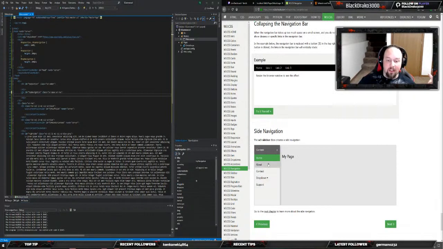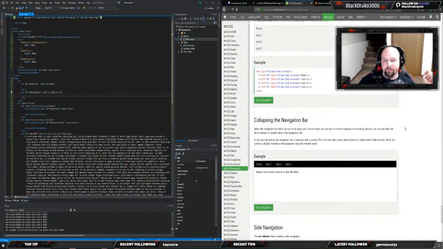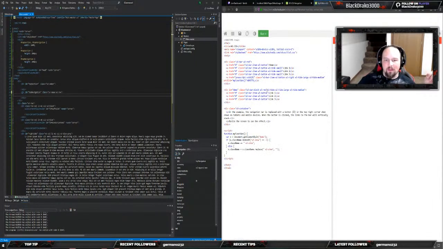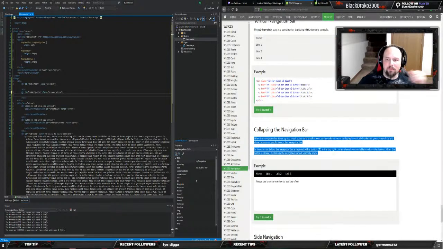And then you have actual side navigation over here. So, yep, we want to do a collapsing navigation bar. But before we get into all that, you've got to do a hide, hide large, hide medium, all this other stuff to it. And you've got to have two of them, because this one's going to be hidden when it's small, and this one's going to be hidden when it's large or medium. So we'll get back to that one.